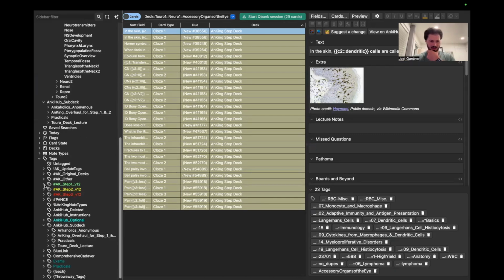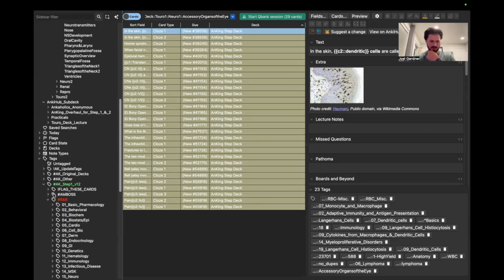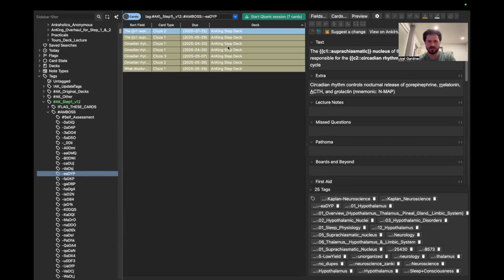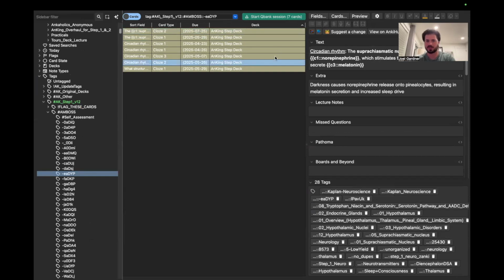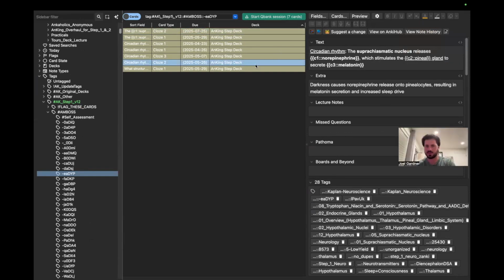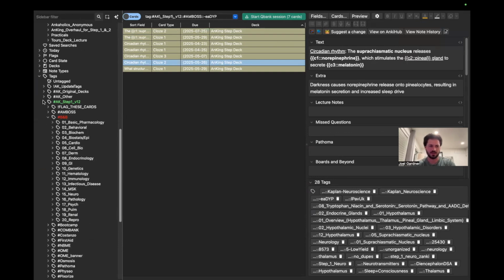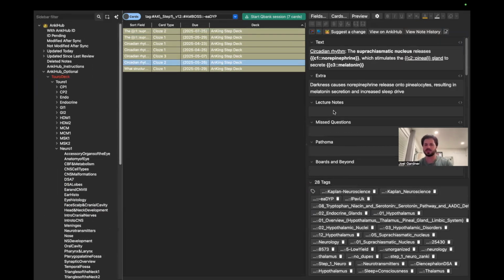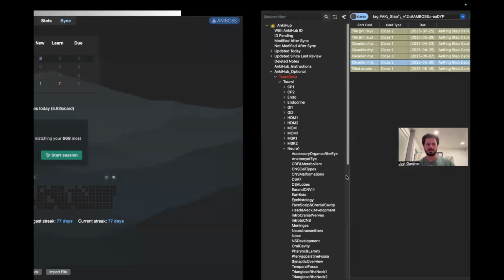It will base it all off of, so if you Anki step 1, Amboss right here, all of these weird things are like cards that talk about a certain topic. So if you miss questions based off of these topics, this is where this special code will take you. So I don't know, just kind of like a hidden random thing, I guess. So that's Amboss. Let's get out of there.